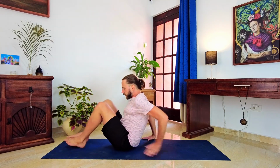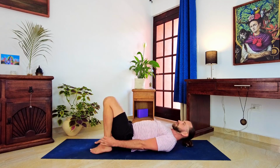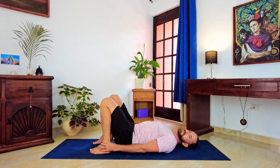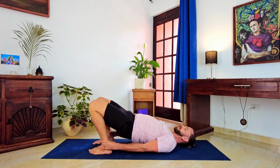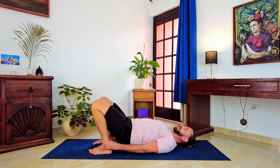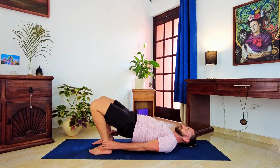So the bridge pose, we're laying on our back. We hold onto the ankles, if you can reach the ankles. If you can't reach the ankles comfortably, you just have the hands down. And we're going to inhale, raising the hips up. Exhale, lowering. Okay? We're going to do that for 1 minute.